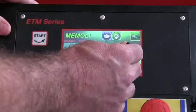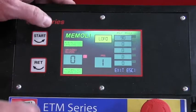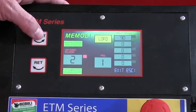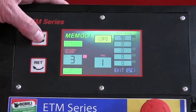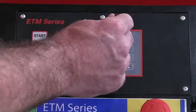Okay, so let's create a multi-step program. Let's clear out the spring back, and let's say you have a bigger pipe. You want to bump it forward until you find where they touch. Your bending cycle begins.